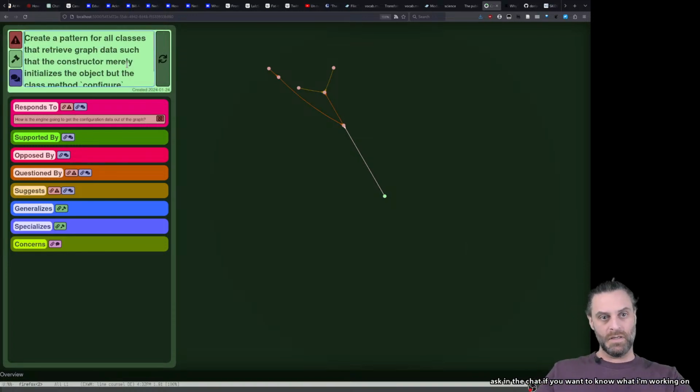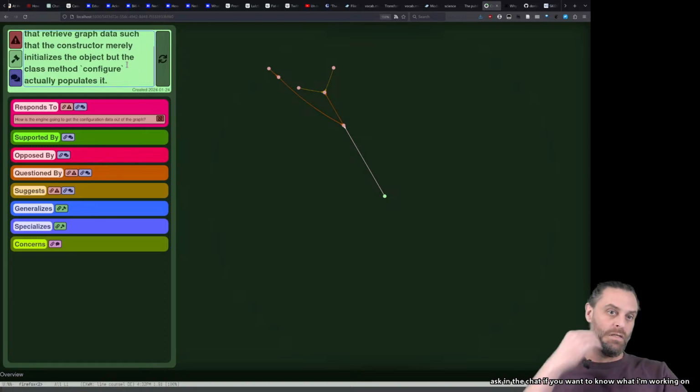Treat the graph data such that the constructor merely initializes the object, but the class method configure actually populates it.